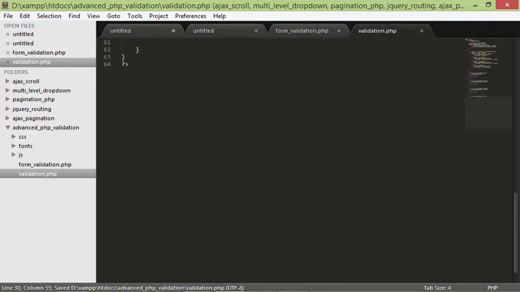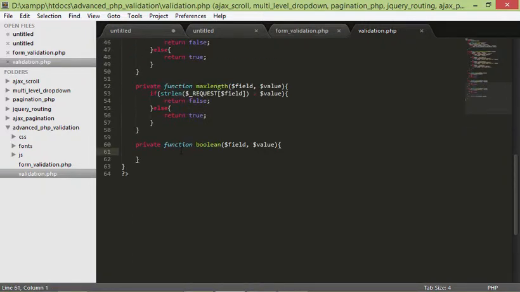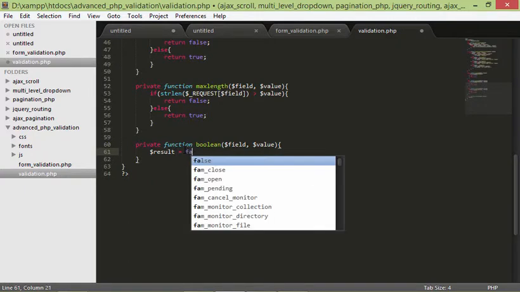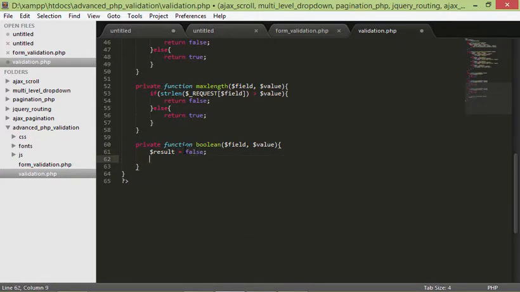So back here I'm going to have a variable, result equal to false, and then I'm going to use foreach. So you remember this value for boolean is particularly an array, right?